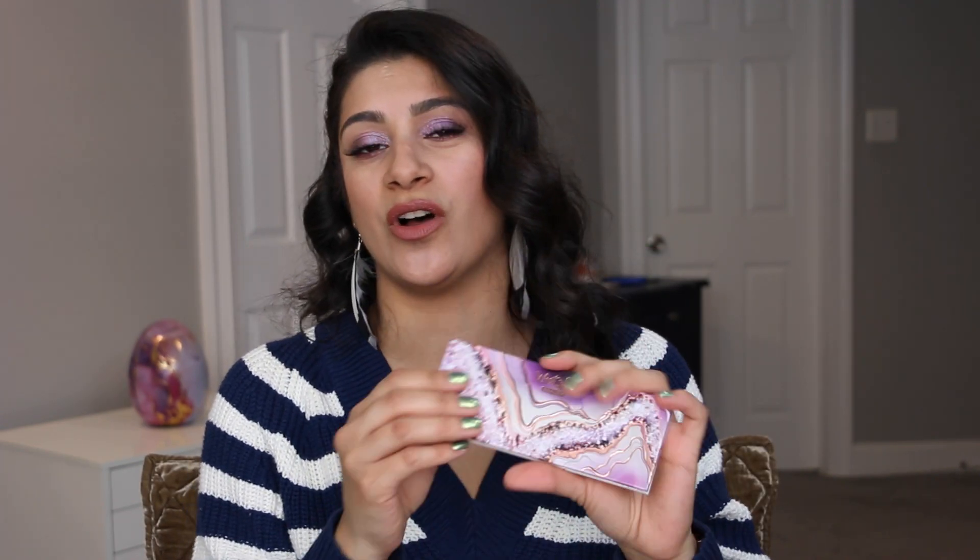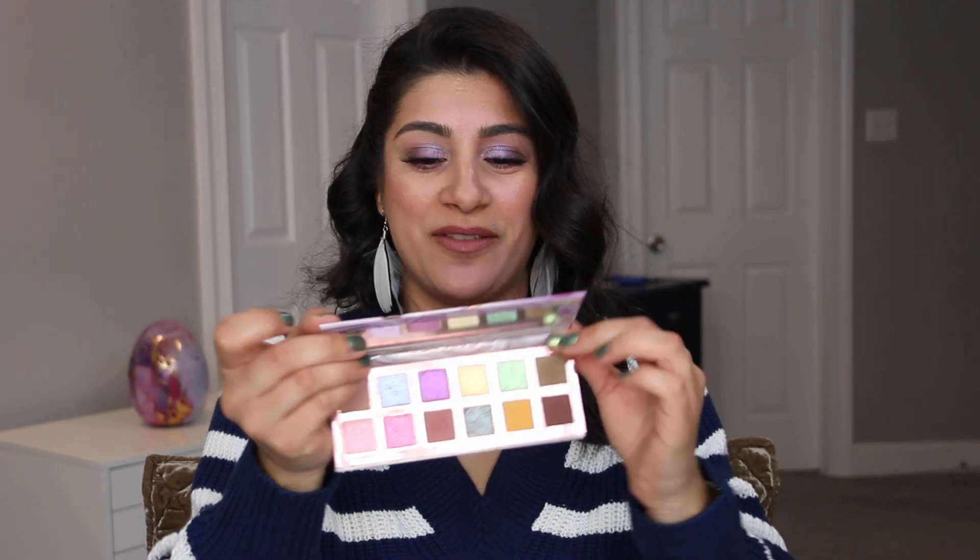It is talc free and cruelty free. As you open it up, first of all, this is not that big — you can travel with it. It's not going to take a lot of space in your collection, which I appreciate. Less packaging, less bulky. The packaging is beautiful — it's raised and I can feel the print of the crystal going through it. It has a very, very strong magnet to it as well, so it's not going to loosen or open up if it gets caught on something. And it comes with a mirror.